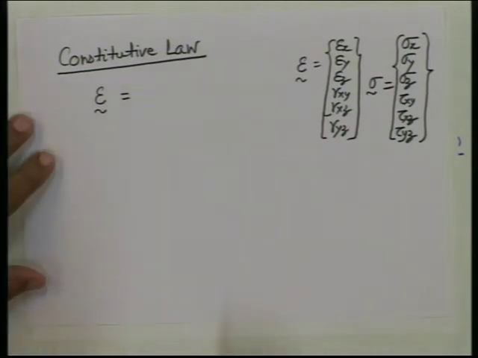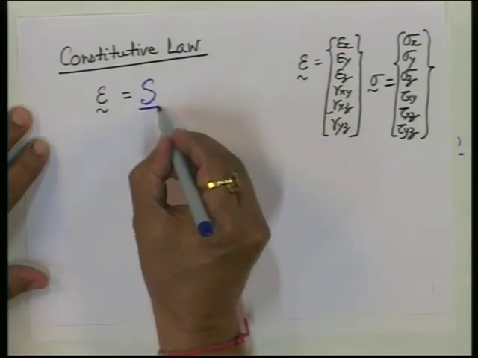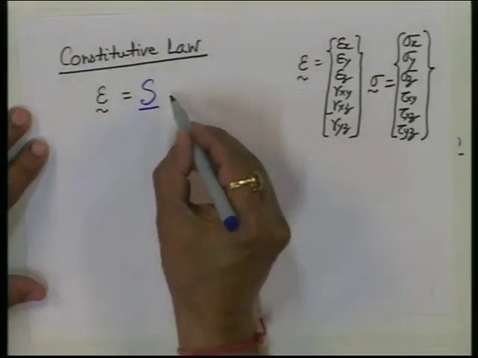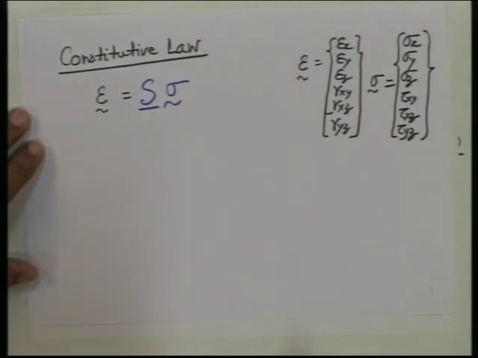This one we relate strain to stress, and then we can always establish a 6 by 6 S matrix. What is the S matrix called? Compliance. It is similar to a flexibility matrix. How compliant is the material? How flexible is the material? Compliant matrix or flexibility matrix of the material.